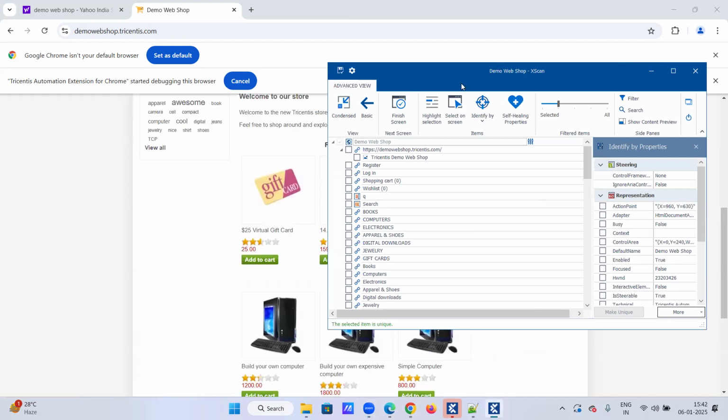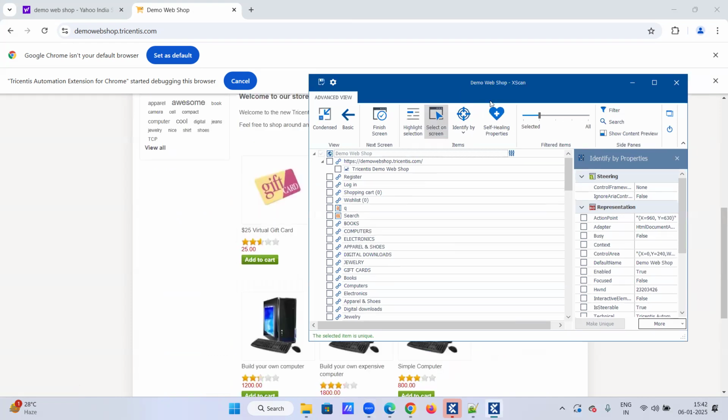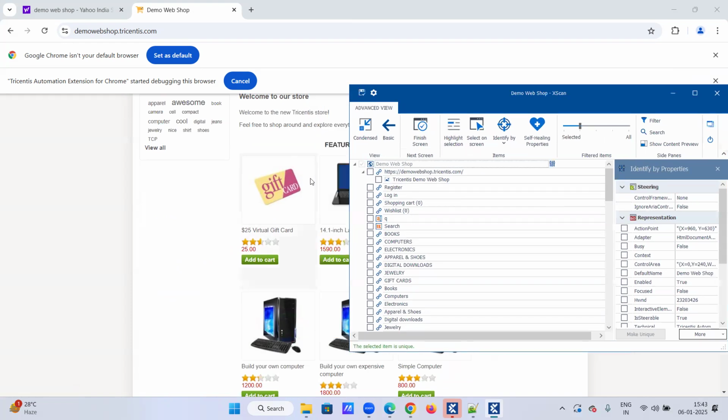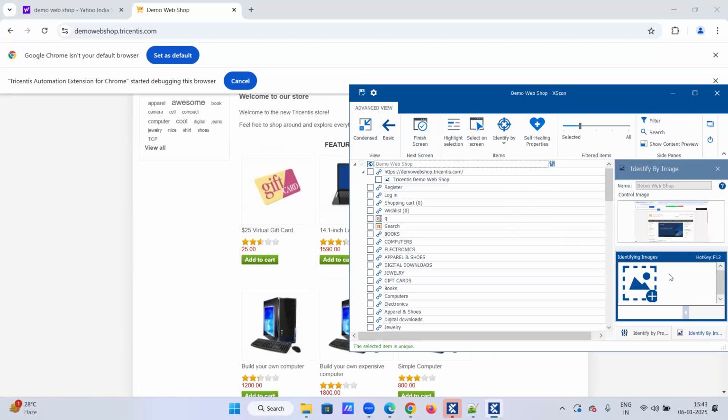for example, this is gift card. If I want to identify this gift card, I just click on this. Here it says this is a plus icon, right?